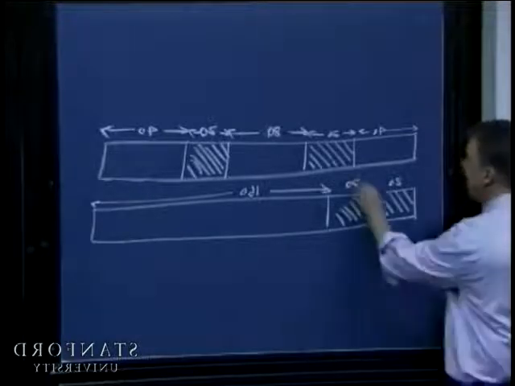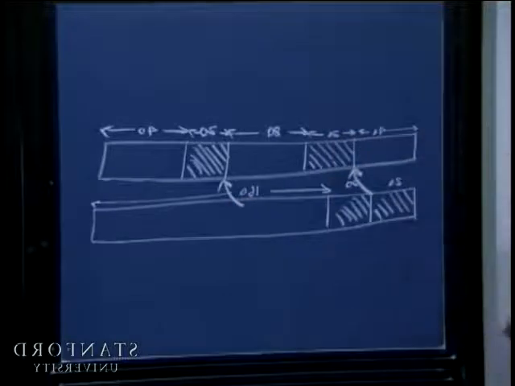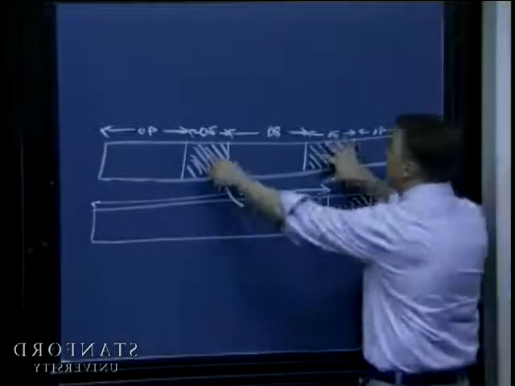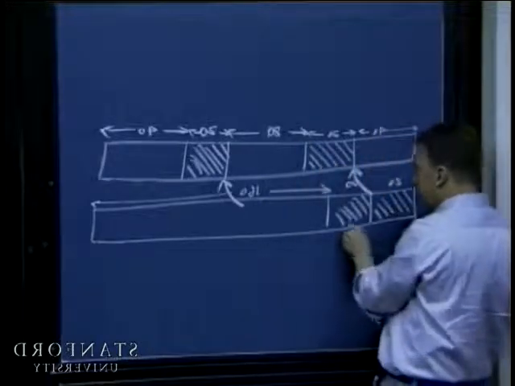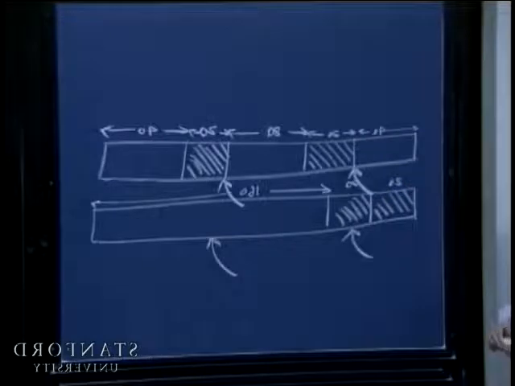Okay, that's all fine and dandy, except for the fact that you very likely have handed that address and that address out to the client, and it's going to resent it if you move the data out of its way. Okay, for you to bring these over here means that the client is still pointing there and right there, and now they have no idea where their data went. Okay, that's a problematic implementation.